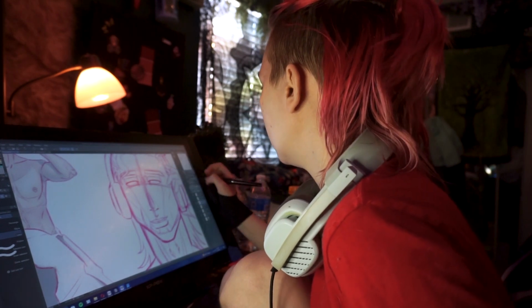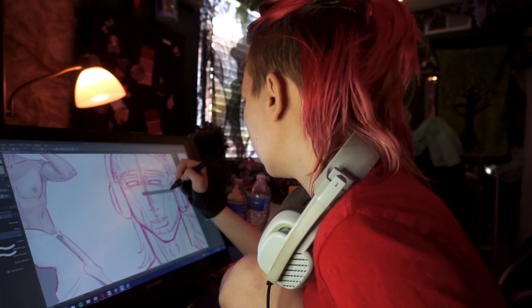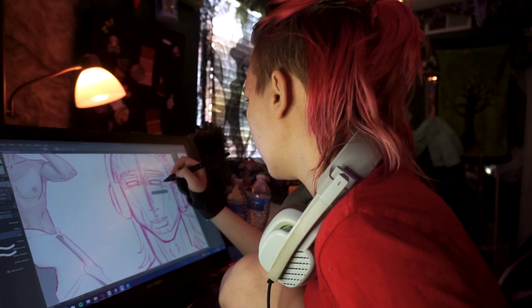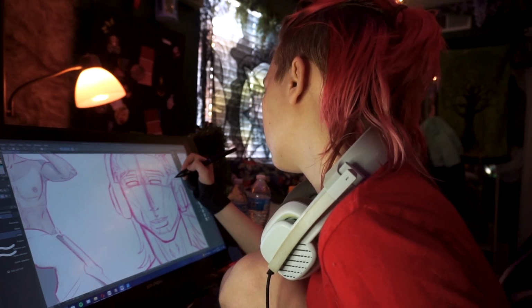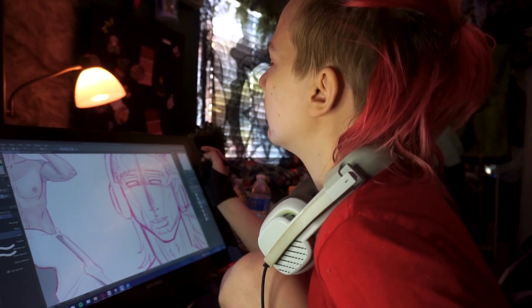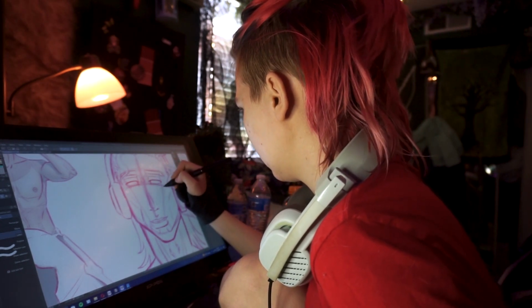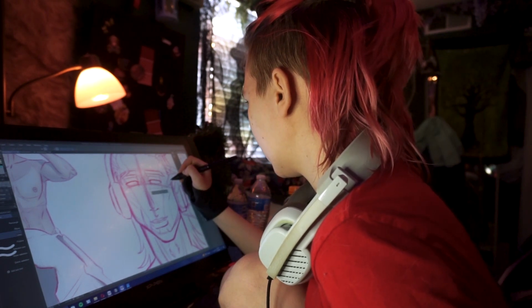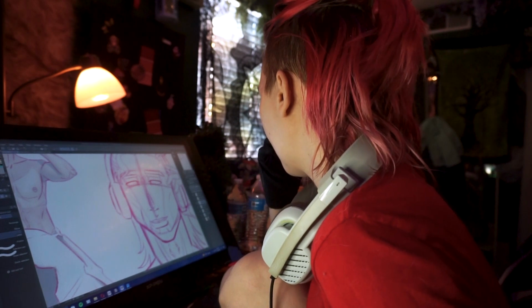This one needs to move. Okay. A little bit like this. Something is going wrong. What is it? I think that needs to be turned more. And also turned.